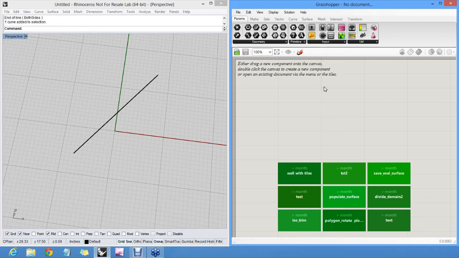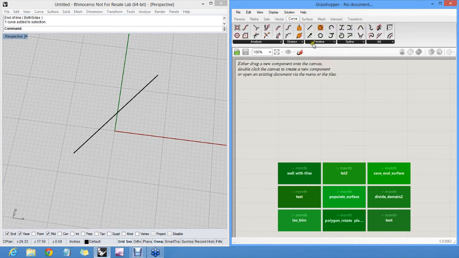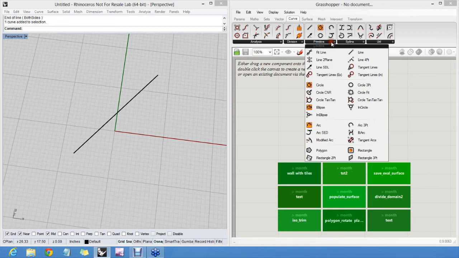To make a line in Grasshopper, I would use a line component. And I can find those in the curve tab and the primitive panel. As in Rhino, there are multiple ways to make lines. You can make a line that fits a bunch of points, or between 2 planes, or from 4 points.